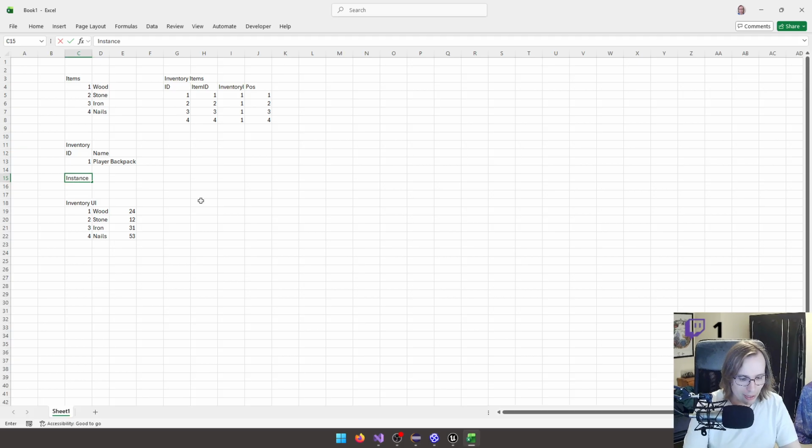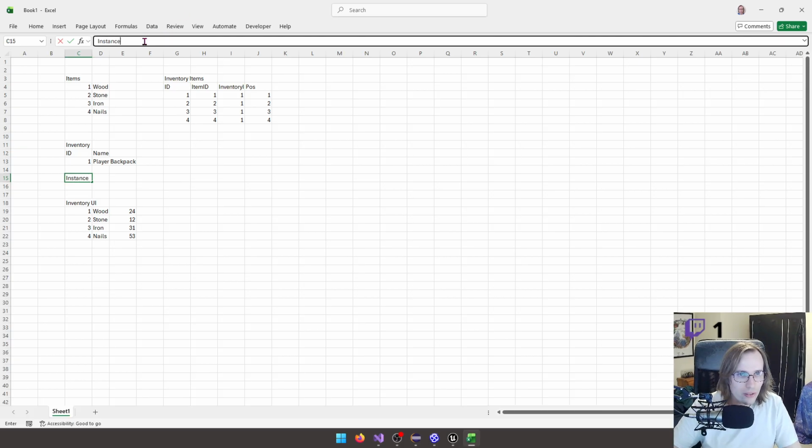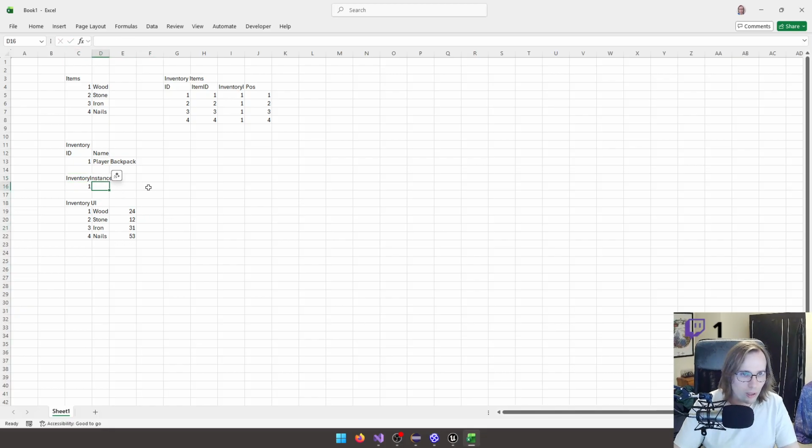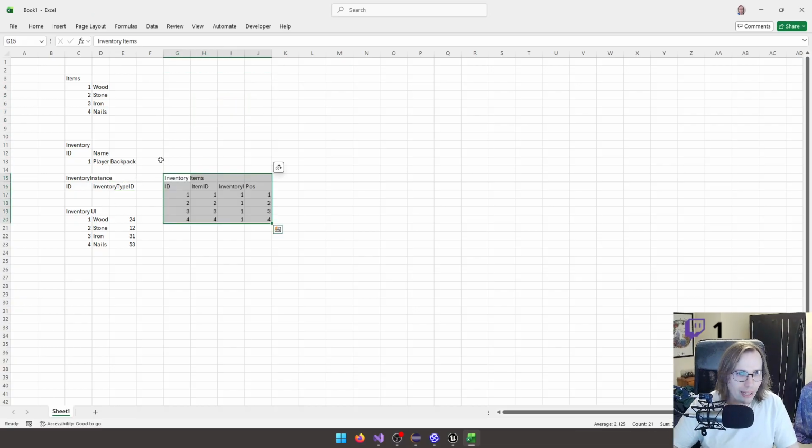So now we have inventory instance. We've got 1 and 1, so this would be its ID, the inventory type ID, and then these would relate to this.